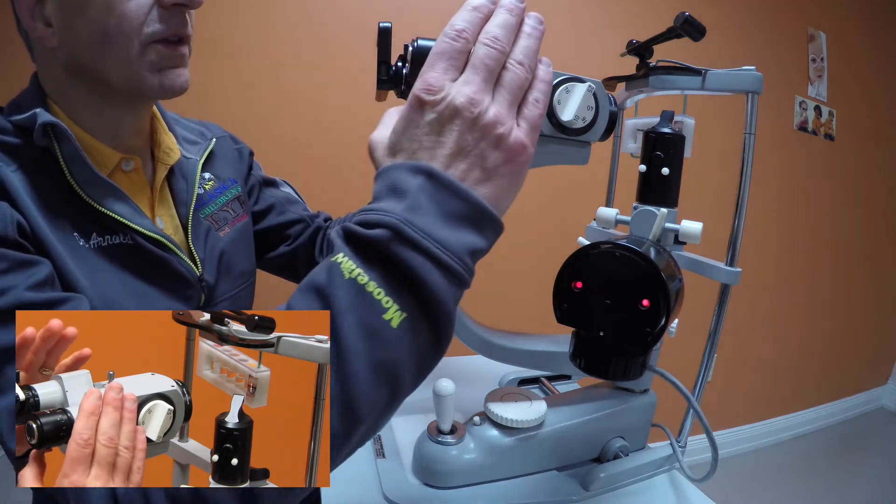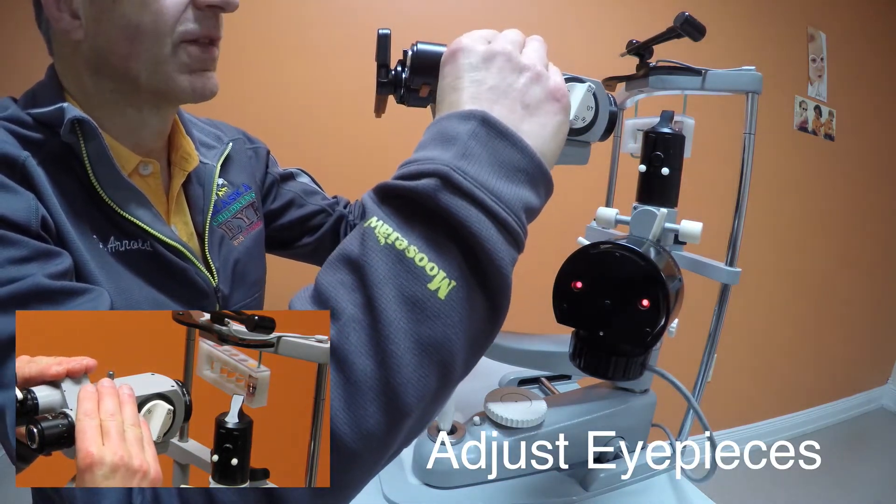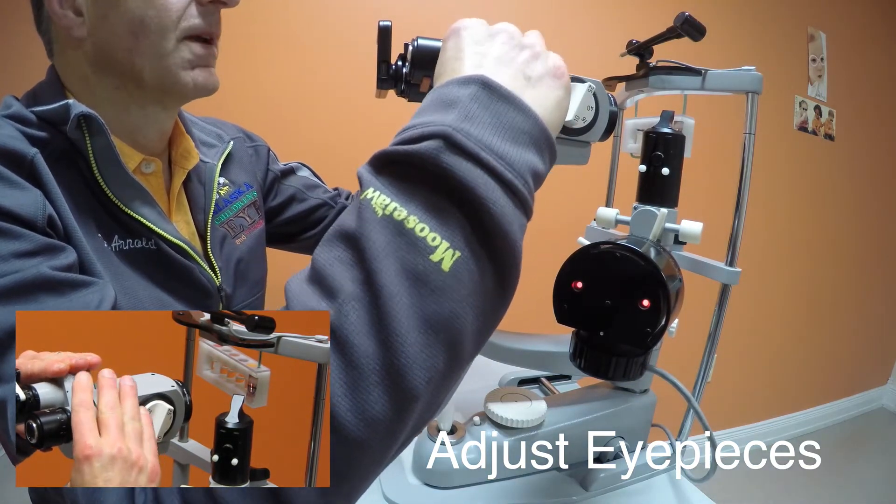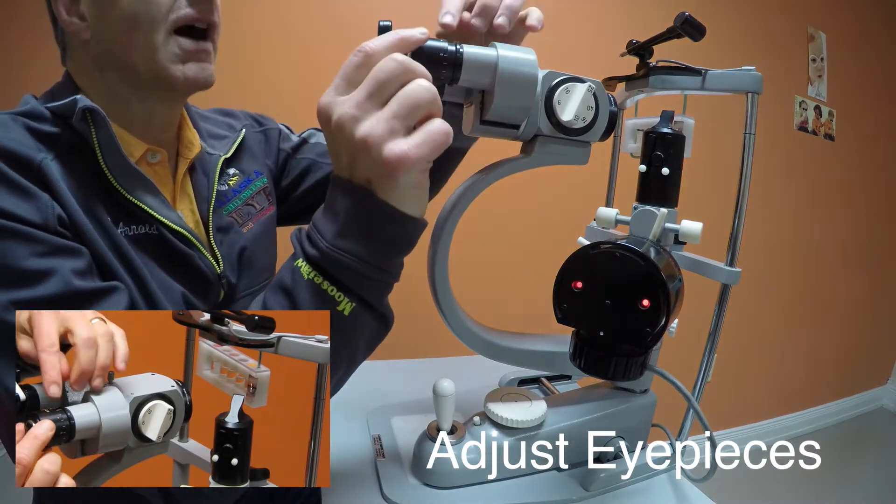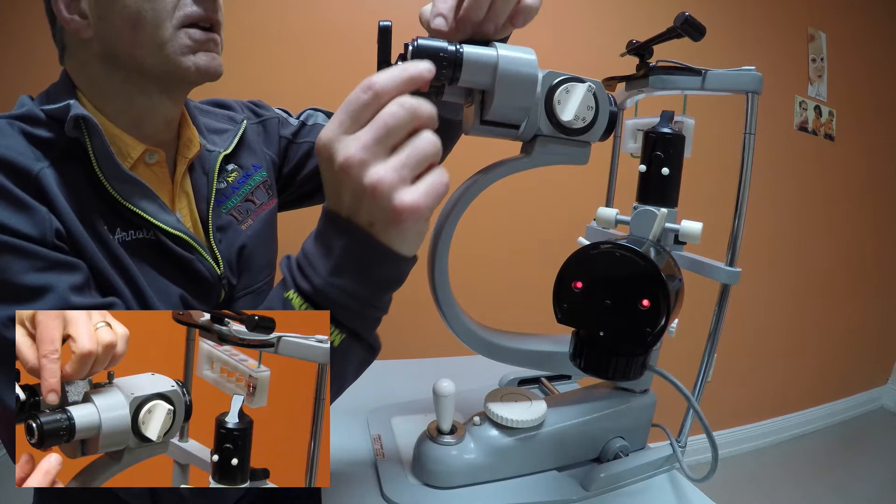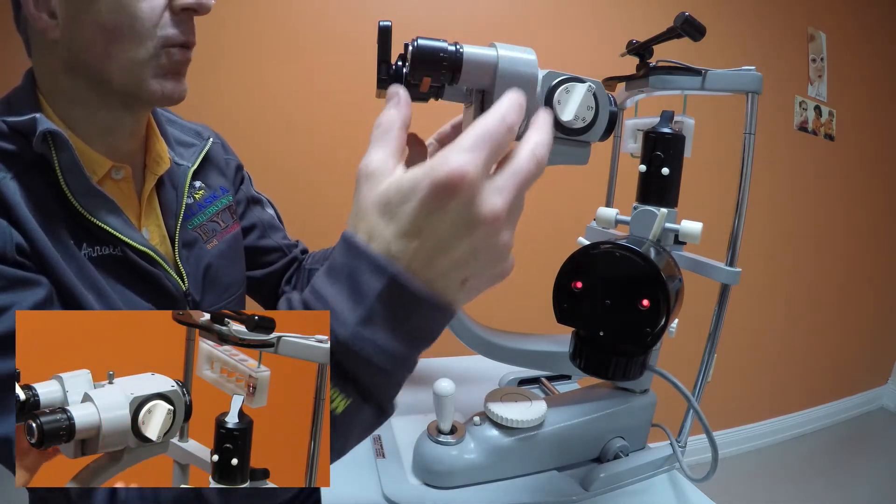We look with an eyepiece. The eyepiece needs to be adjusted for the width between your two eyes, turning back and forth this way. Also the eyepiece itself can be adjusted for near-sightedness or far-sightedness. We recommend if you see well at a distance that you set it at zero and make sure both eyepieces are slid in well.